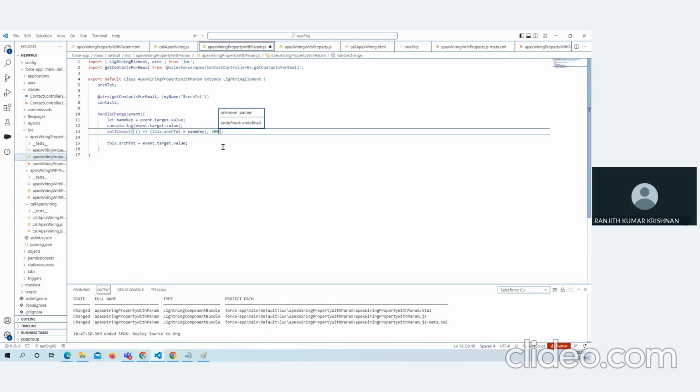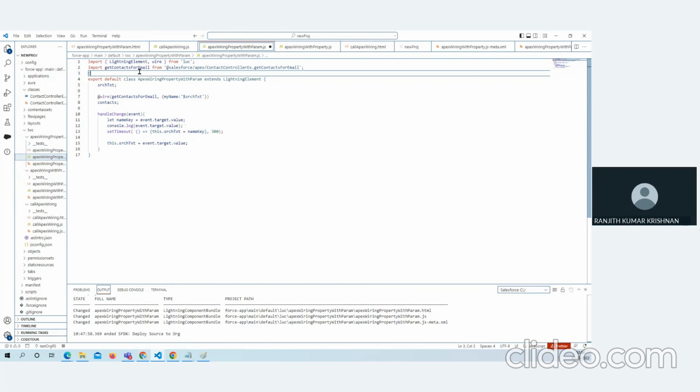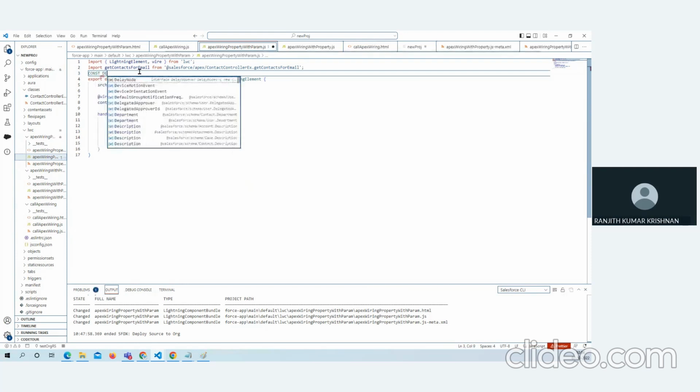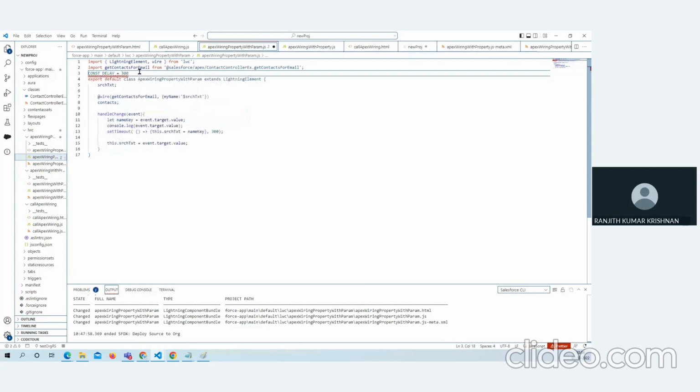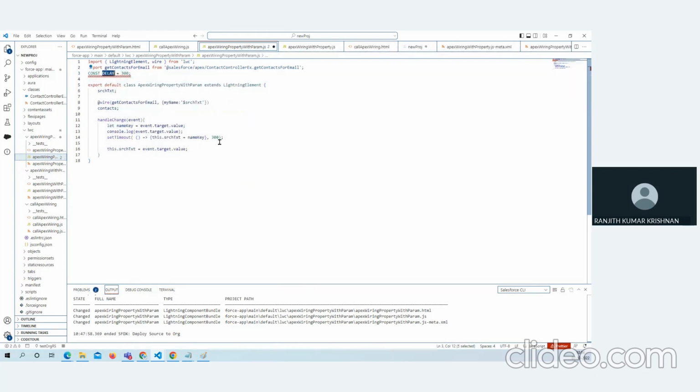I believe it's in milliseconds. It means, I think, equivalent to 3 seconds. You get my point? 300 is just a hard-coded value. To avoid hard-coding, you can also declare a constant above the export statement, and we specify it here, like this.